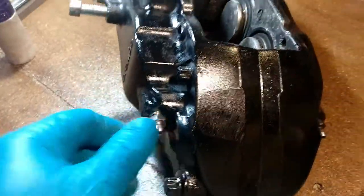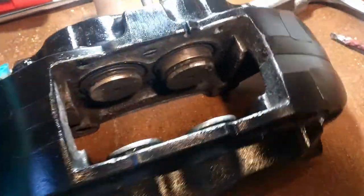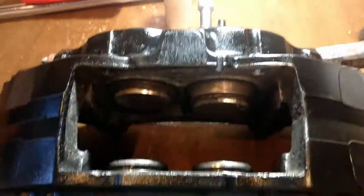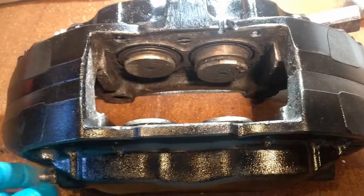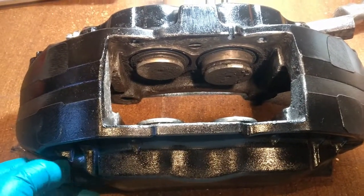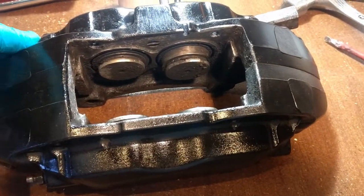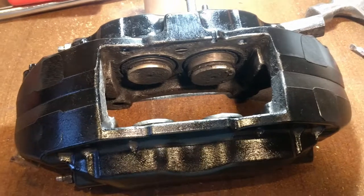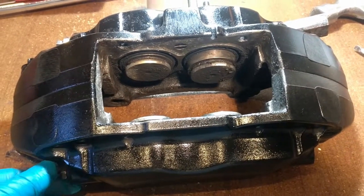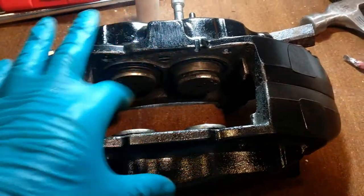However, I've got it off anyway, so I'm just waiting on Pat coming back with the new bits for this. And my intention also is to replace the two discs on the car, or you would call them in other countries, the rotors. So I've got these coming this morning as well, and we'll show you us putting the rotors on, and hopefully we'll be able to show you us replacing these pistons and all the seals that go in there.